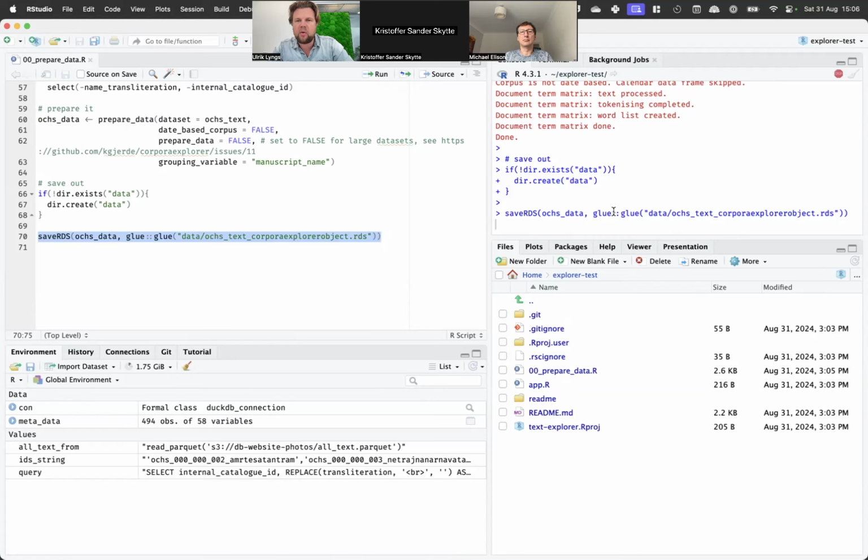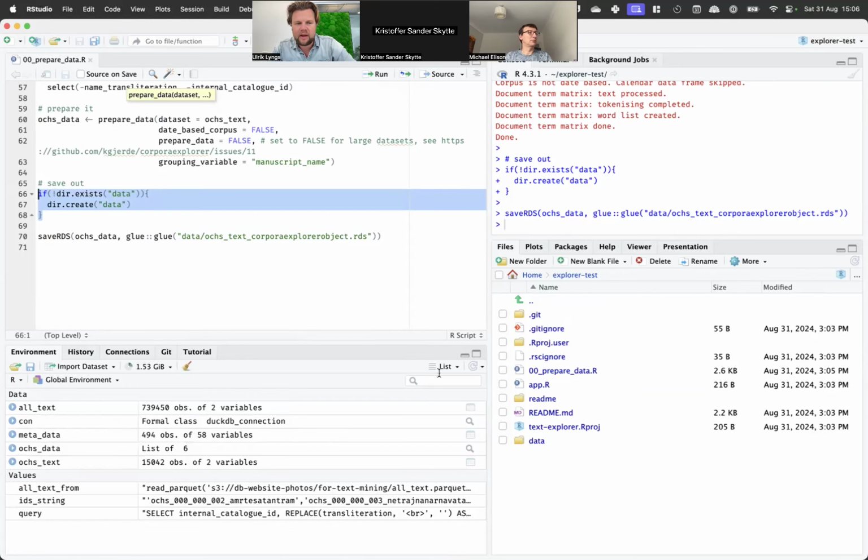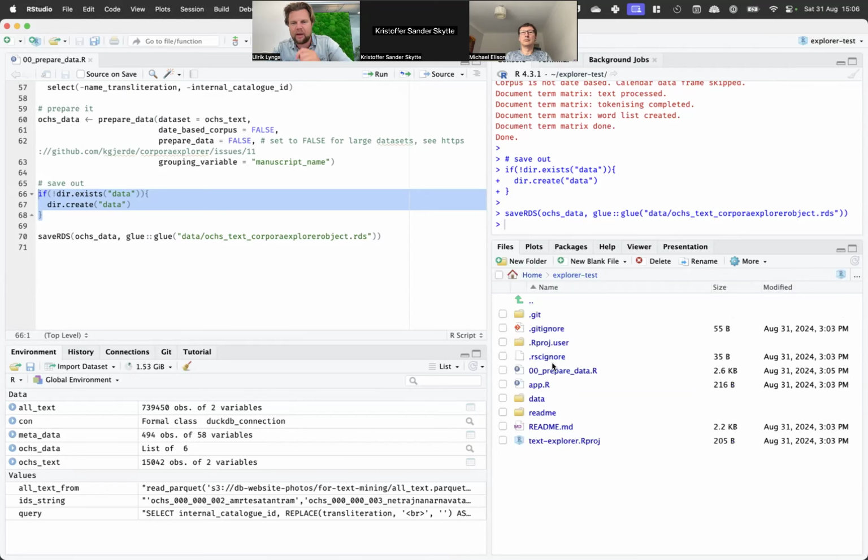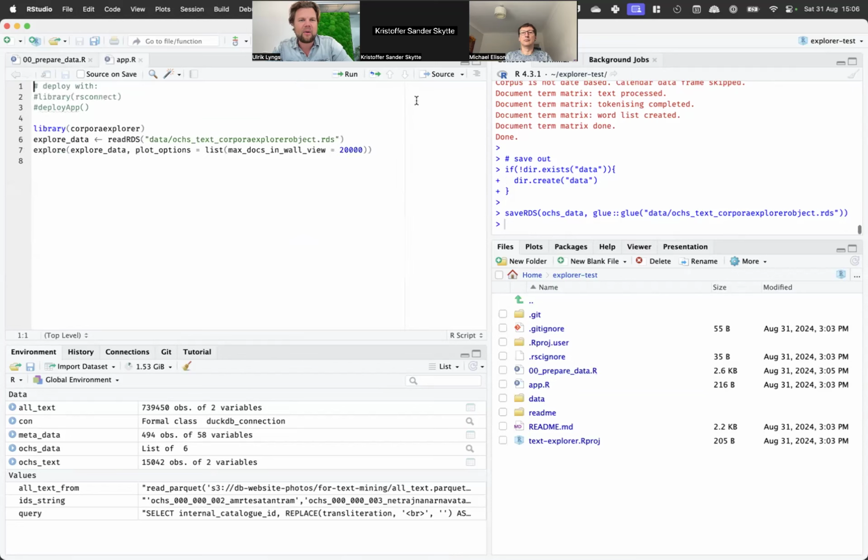into. Oh, we're probably going to get an error here. No, it is going to create the folder first. Let's see whether this will work. I think I haven't tried it with that. Okay, no, it's not that big. You can see it's like 132.4 megabytes. And now I can try to run this app.